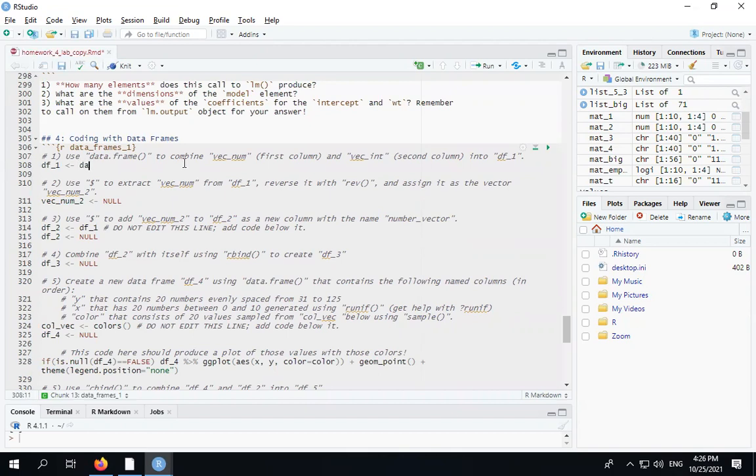Okay. The data.frame is going to be our function.